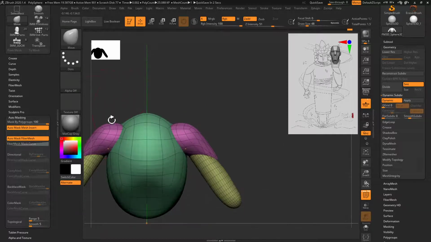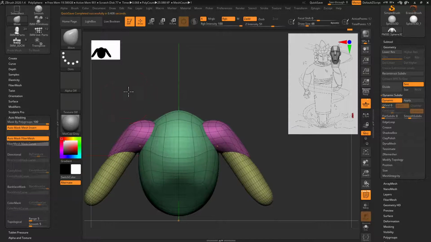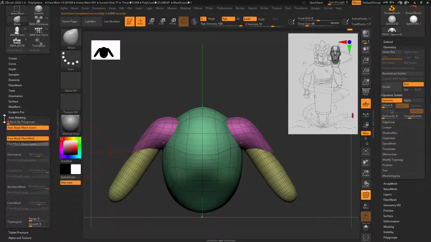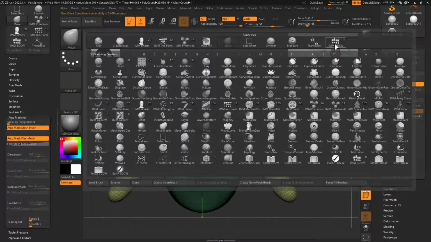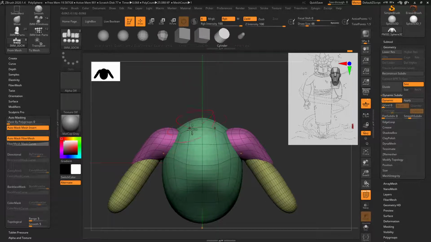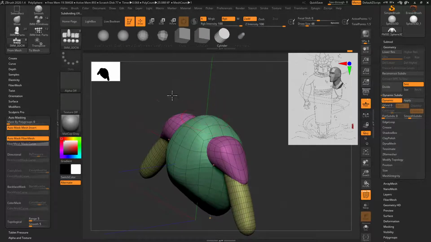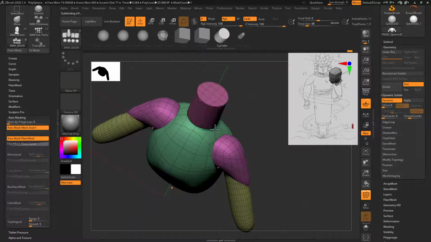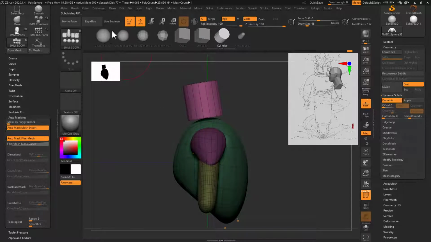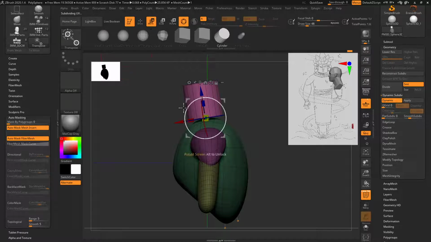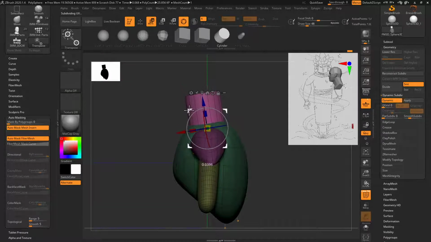So I'm going to put it back the way it was, and I'm just going to go with the masking as I was doing it. So I'm going to go back to the insert brush, this one, and I'm just going to insert this cylinder here on top, just to do the neck. The neck is perhaps a little bit too small, so make it a little bit bigger, like that. If I want to move it, I can just go into the move brush. I can just move it down like this.